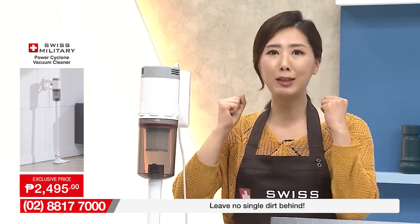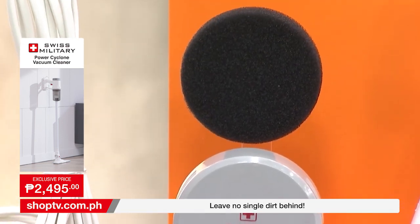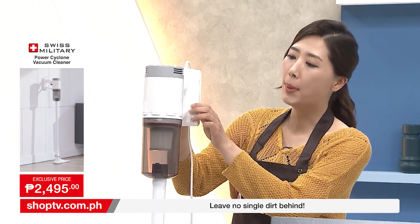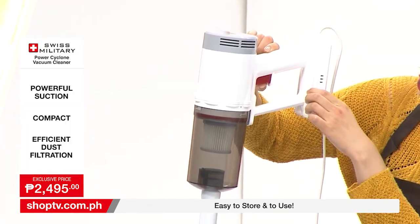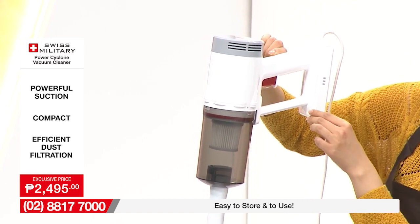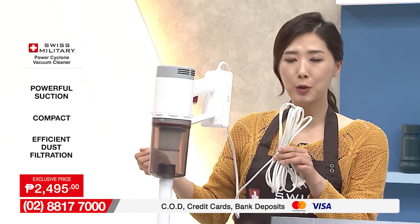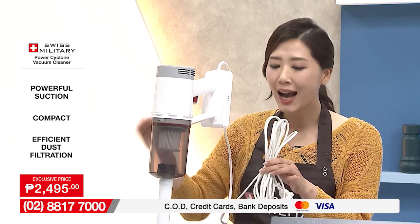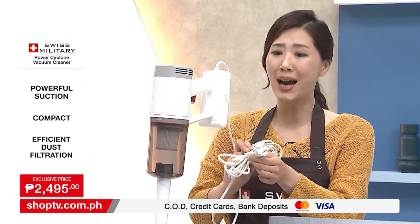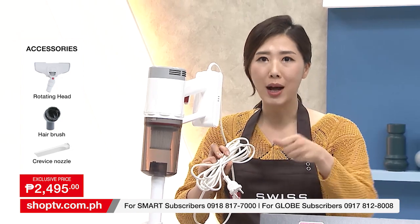Wow. So it's going to suck in that ultra fine dust, that tiny dust that might be floating around your house. And there is the power button. One touch button, and it's going to suck in that dust in your house. 5 meter power cord. You plug into your room and it's going to cover your entire house. You don't have to worry about charging batteries. It's going to maintain that full force power while vacuuming.